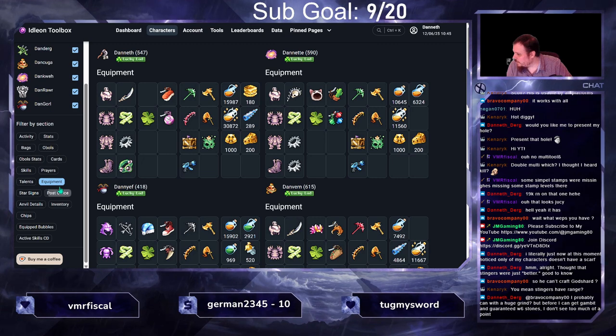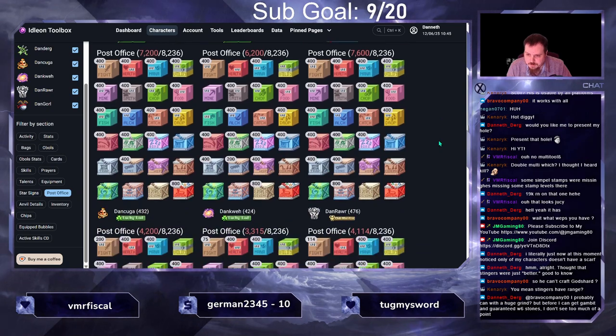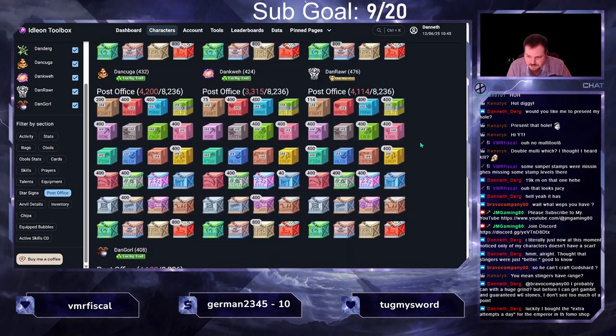Let's see here. Let's take a look at some other stuff. Post office, you're looking way better than you were before. Keep doing what you're doing. It's looking really good. Because you didn't have much in it before.